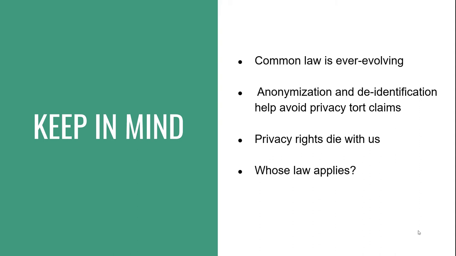There is one exception to this that is unlikely to matter for our purposes. Some states have created rights of publicity that extend commercial control over one's name, likeness, and other features beyond one's death and allow them to be bequeathed to others. Third, TDM is likely to involve data of people who live in more than one state and not necessarily in the same state as the researcher or researchers who may be in different states themselves. If one or more data subjects wanted to claim invasion of privacy, which state's law would apply to decide whether an invasion had occurred? When more than one state's law may relate to a claim, courts generally apply the law of the place with the strongest ties to the issue in dispute, tending to focus on the place where the harm occurred or where the conduct causing the harm occurred.